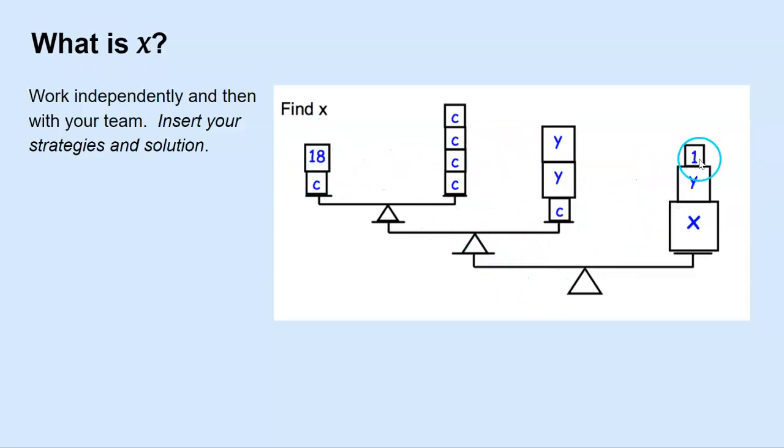If you take this 1 off, you could take that 18 off, but then these won't balance. So you can make that a 17, but it won't balance. If you take this y off, you could take this y off, and this would be balanced. But guess what? This wouldn't be balanced anymore. So I thought of that, and you may want to talk about that even.